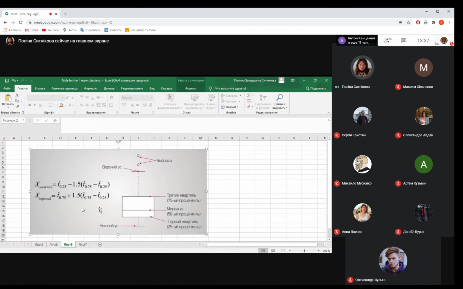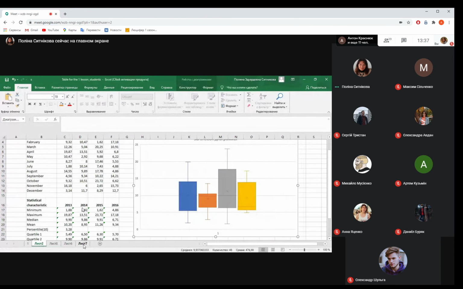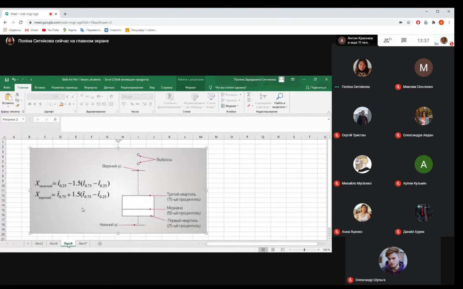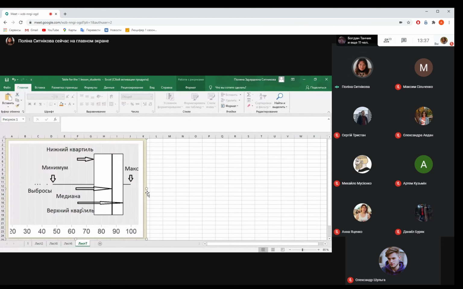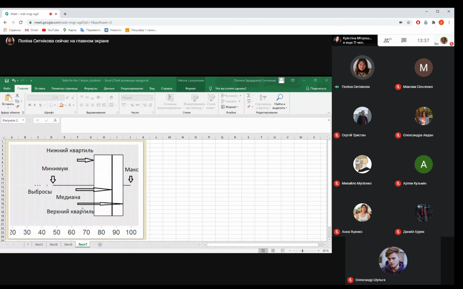Now, do you see the task? Hello, do you see the task? I open it and you can see it in lesson 1-2 under our table 1, task 1.